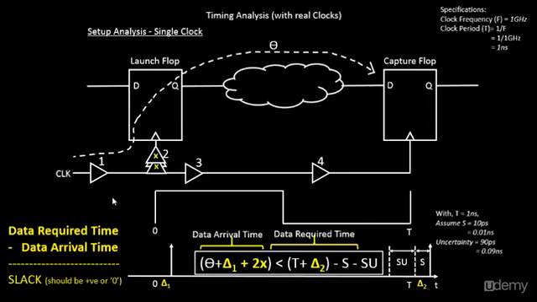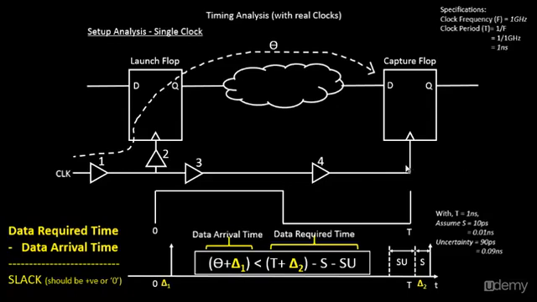Now we'll take up one more case. If we add one more buffer over here with a delay of x, your data arrival time increases even more. So there is a possibility of the slack going negative. Okay, now let us take one more case where we keep on adding buffers in the right hand side, or basically on the capture flop clock endpoint. So what happens when we do that?